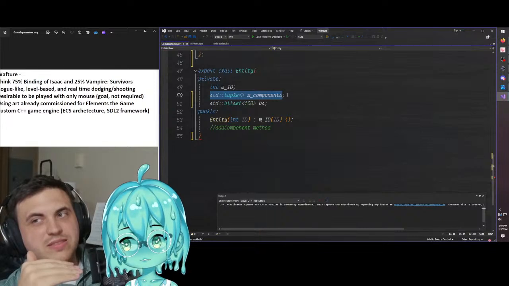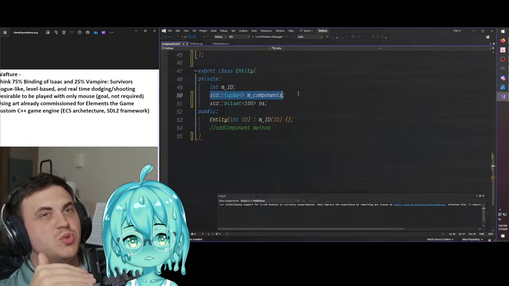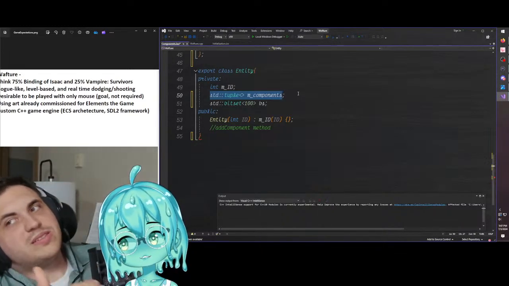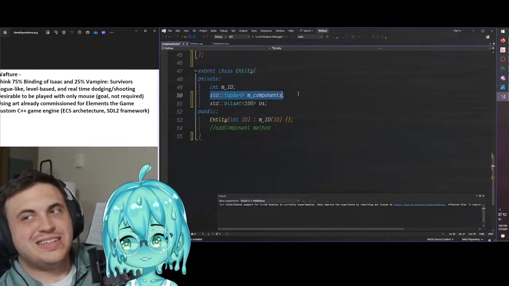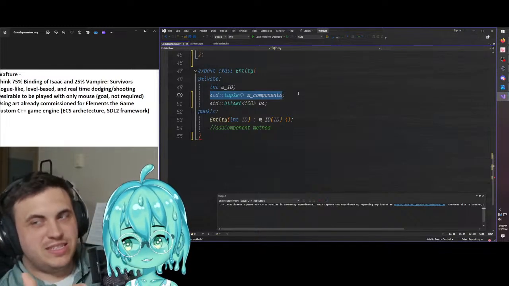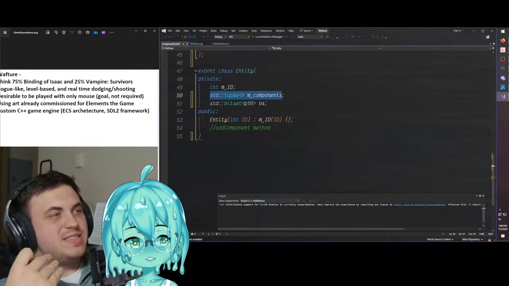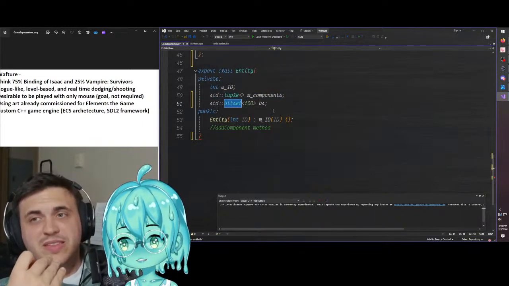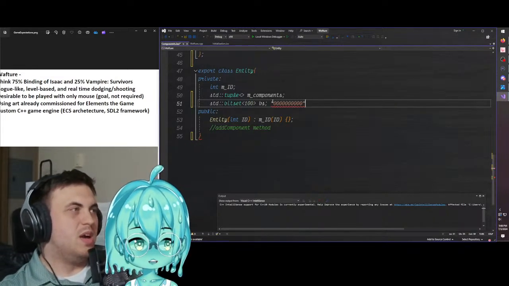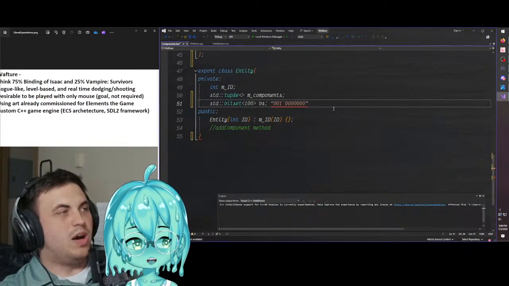The problem is the way I'm going to program the game, I don't want a situation where I have an entity and it takes up more memory than it needs to. What I'm thinking is, if I set any bit in this set as on, I would set like, oh, this component, I want the player to be damageable, 1, right?